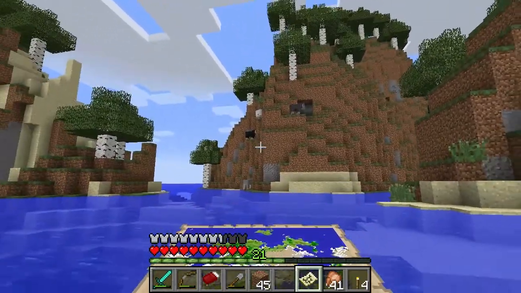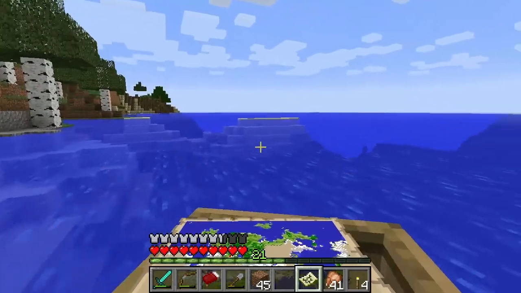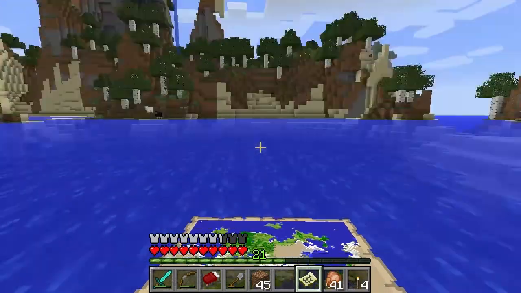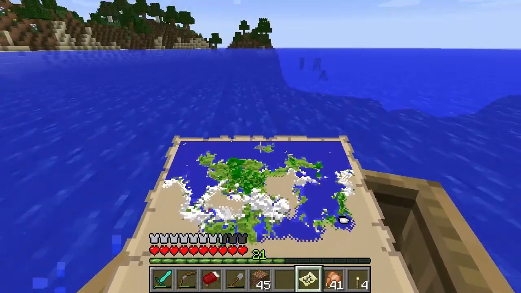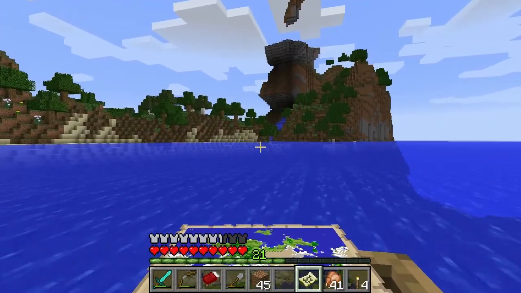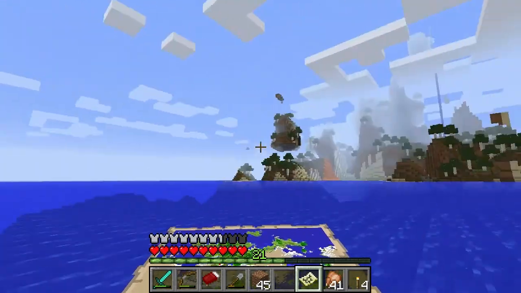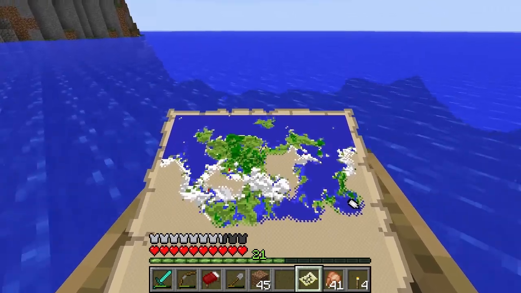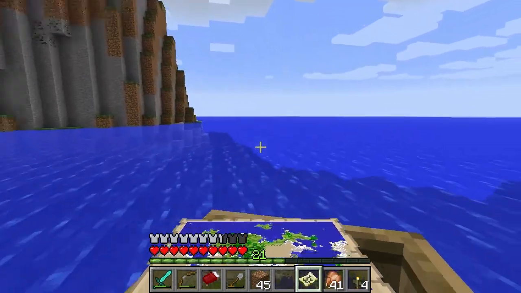Not as easy these days with this new boat mechanic. All shades of gray sheep, white, light gray, dark gray, and black. And some pretty rich greens on those leaves. Still got some daylight left. Looks like we're hitting kind of our boundary. Don't want to go much more south than this, so I'll just go over to the border here.